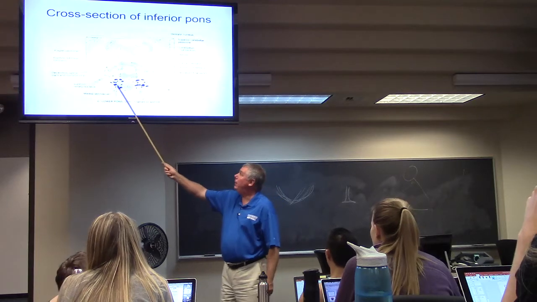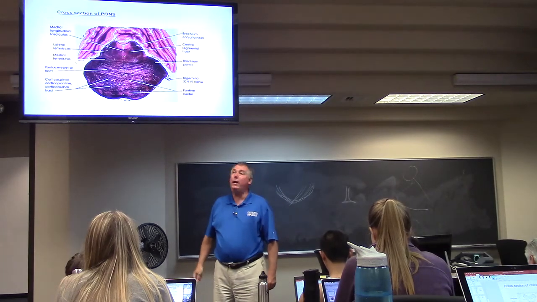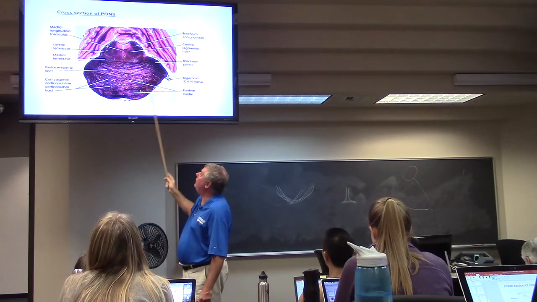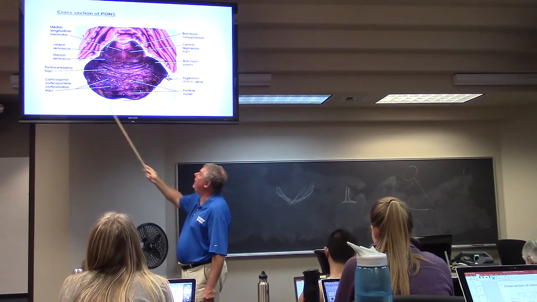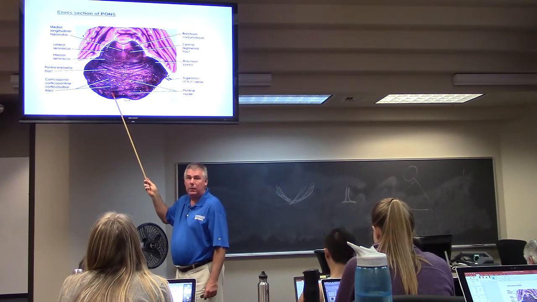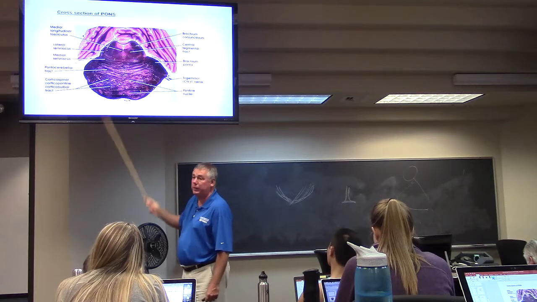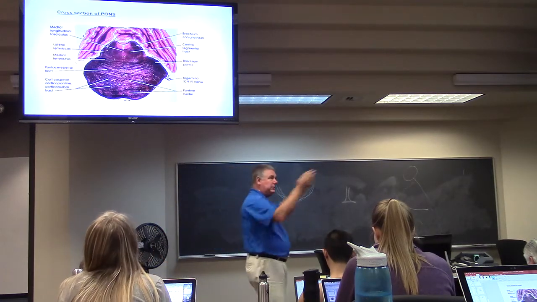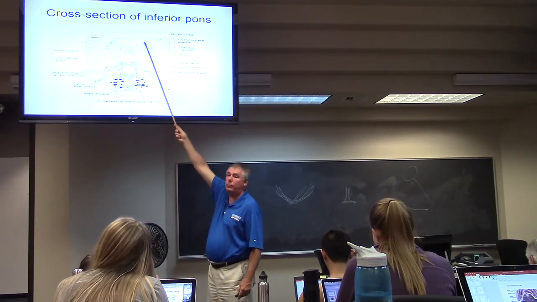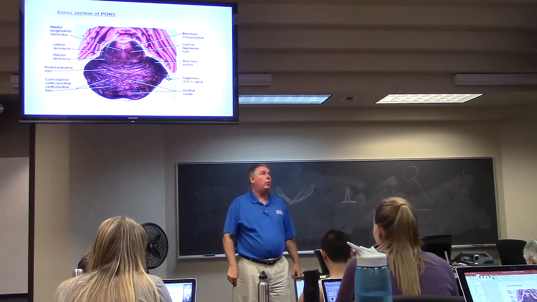Those black things right there represent the pontine nuclei. If we look at this slide right here, here's the cerebellum, there's the 4th ventricle, this is the pons, this whole thing is the pons, that is the pontine nuclei, called the basal pons. That's what forms that big bump. All these huge nuclear groups in here are receiving that motor input and sending it out through here into the cerebellum. Kind of cool, huh? It's huge.